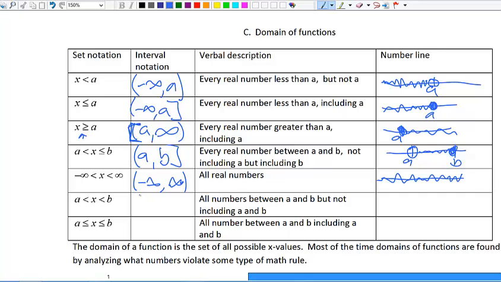And then we have a to b, which are both open circles. And then this last one, there's a bracket on a and a bracket on b. And so the only difference here would be a and b themselves would be closed. Okay, and there's other combinations and variations out there, but that's pretty much a good start as far as translating into open and closed and recognizing those sorts of things.